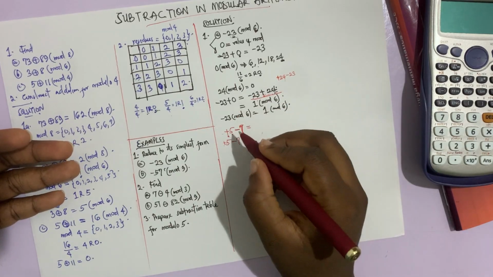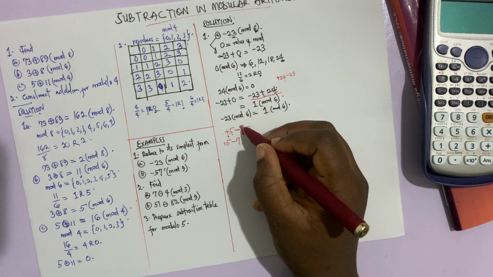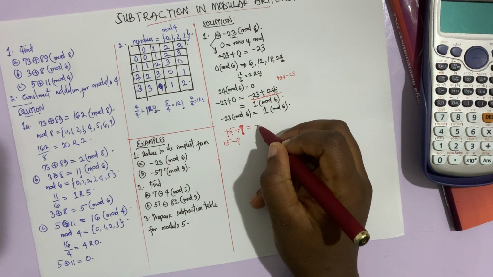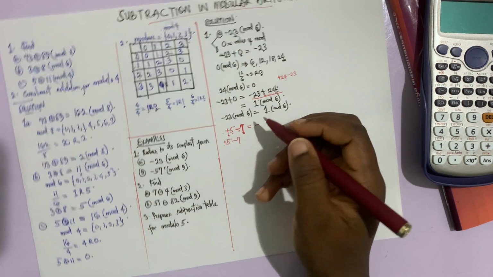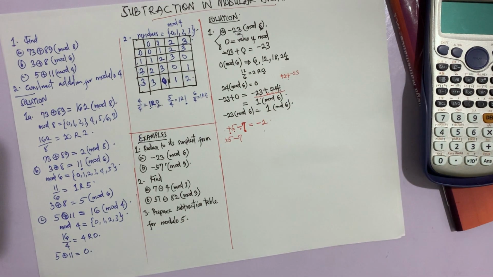So back to what we were saying. Which is the greater number? 7 is greater than 5. And the greater number, 7, has the negative. That means our answer will also be negative. So 7 minus 5 will now be what? Minus 2. So that is a shortcut, because I find a lot of students struggle with this particular concept.